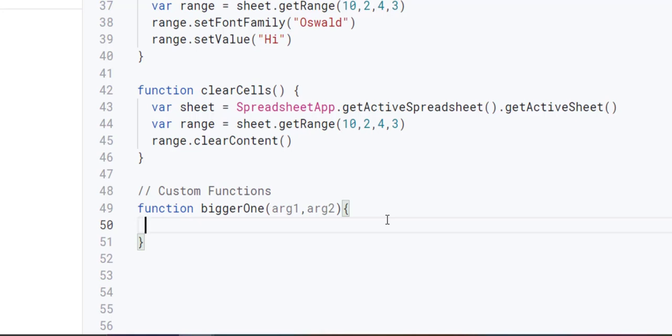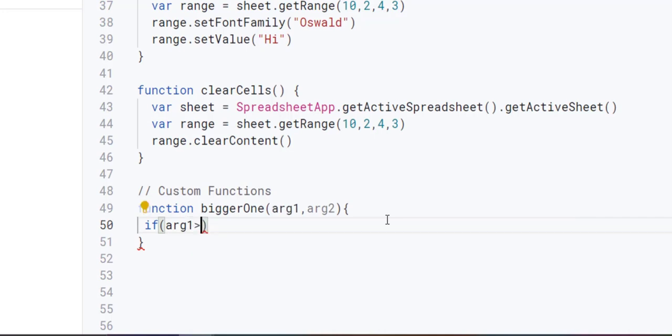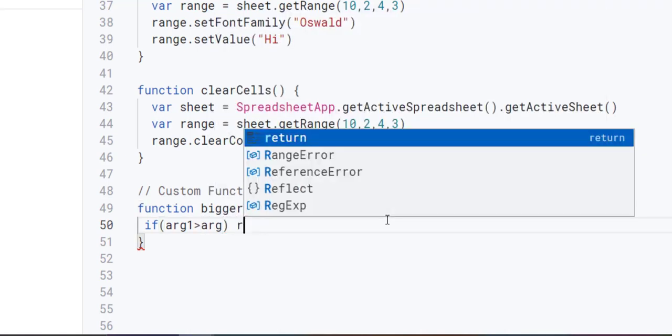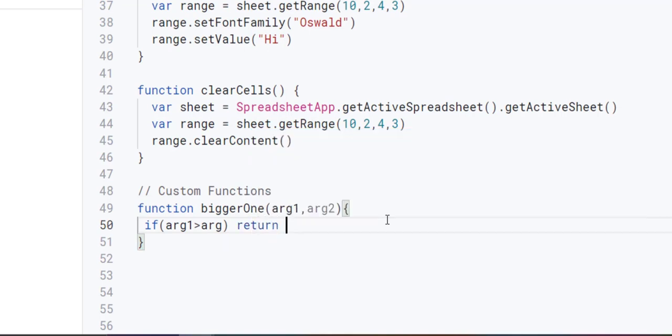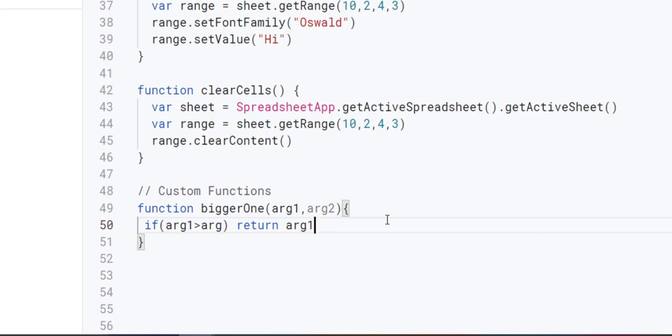So if argument 1 is greater than argument 2 that has been provided to the function, we need to return argument 1, and else we are going to return argument 2.